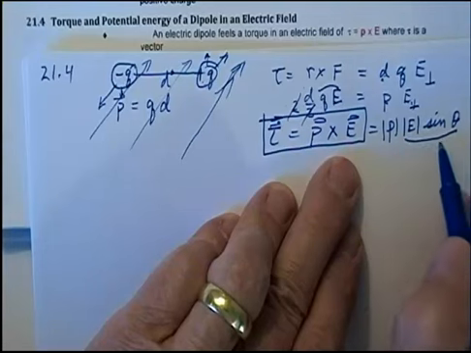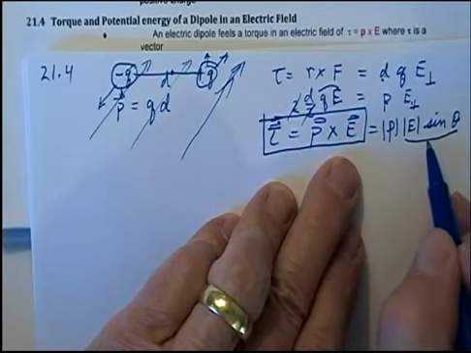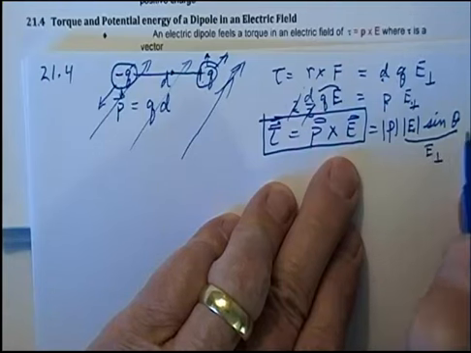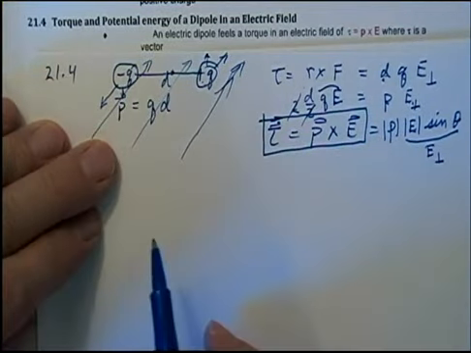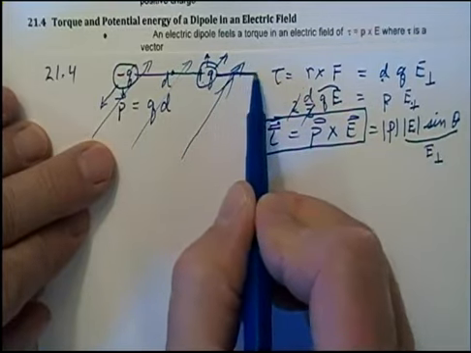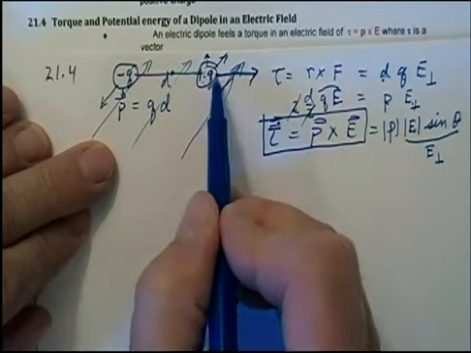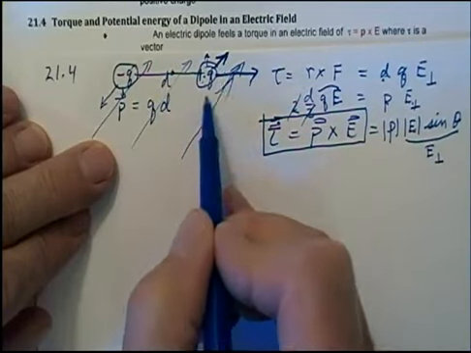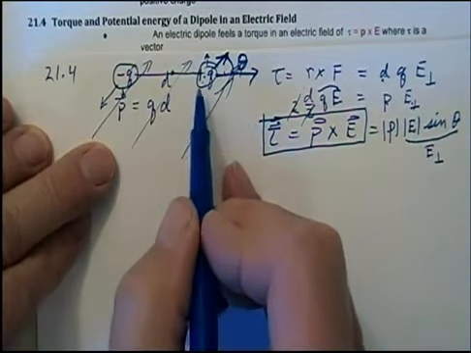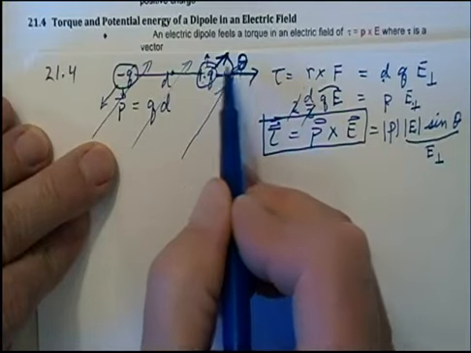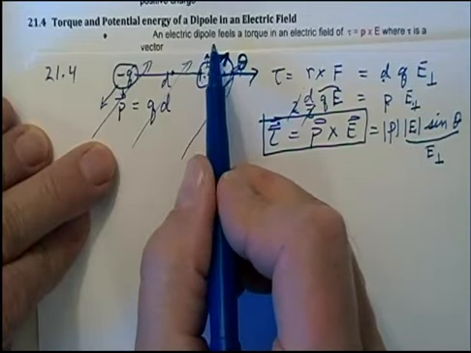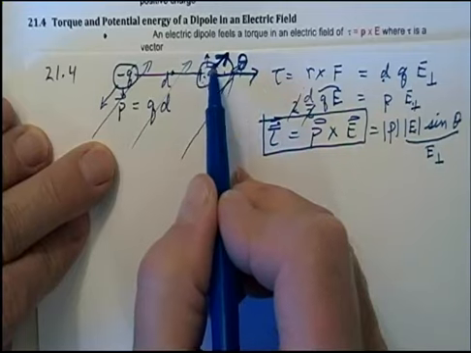Now this is the part you remember when we discussed torque in that earlier module on angular motion. This is e in the perpendicular direction. Let's kind of go back and look at how that arises, okay? It would arise up here in this diagram. Remember, the dipole is going to be pointing this way from the negative to the positive charge. The electric field is going up this way. And so we have an angle between those, and that angle is theta. And if we look at that, what we want is the amount of this force, or this electric field right here, that's in the perpendicular direction, not aligned along r, but perpendicular.